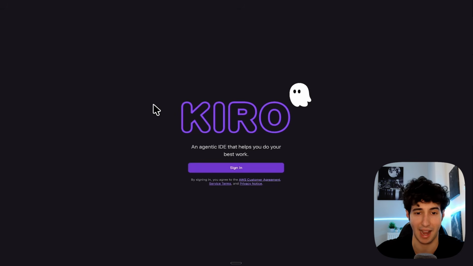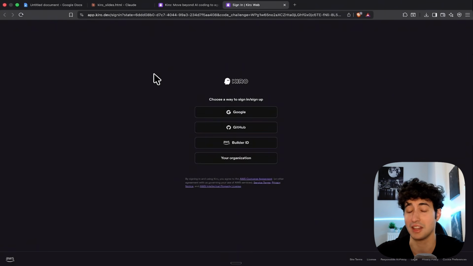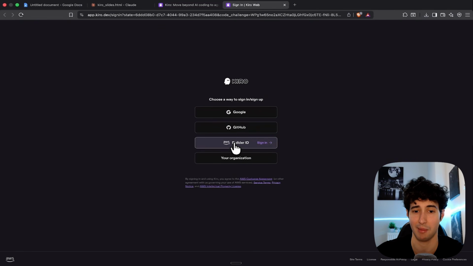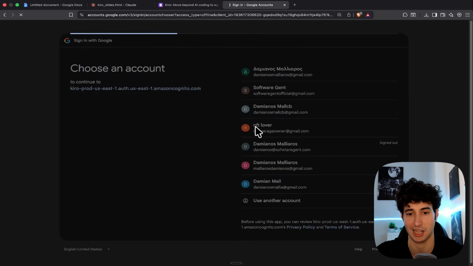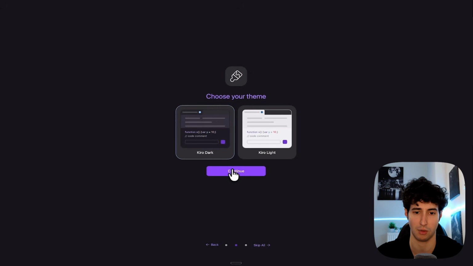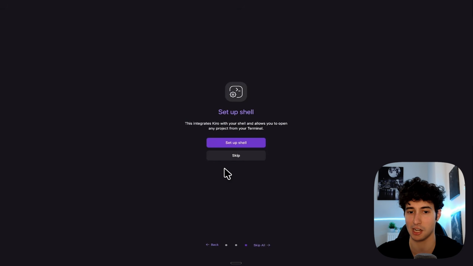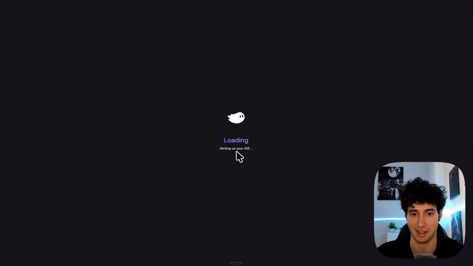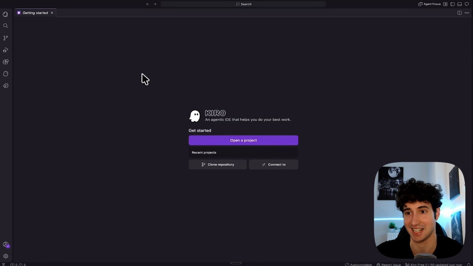And once I do that and I open it up, I will be prompted to sign in with my Kiro account. Now all you have to do is simply click on sign in, and this is going to pop up this interface in your browser where you can create your account. And as you can see, you can create it with Google, GitHub, and even AWS. Now, I will personally choose to go with Google, and I will select my account. And once I do that, this will return me back into the app, where I will be able to see the onboarding section. Now, what I'm going to do is select the dark mode, and then skip all the other parts, so I can finally access the Kiro app.